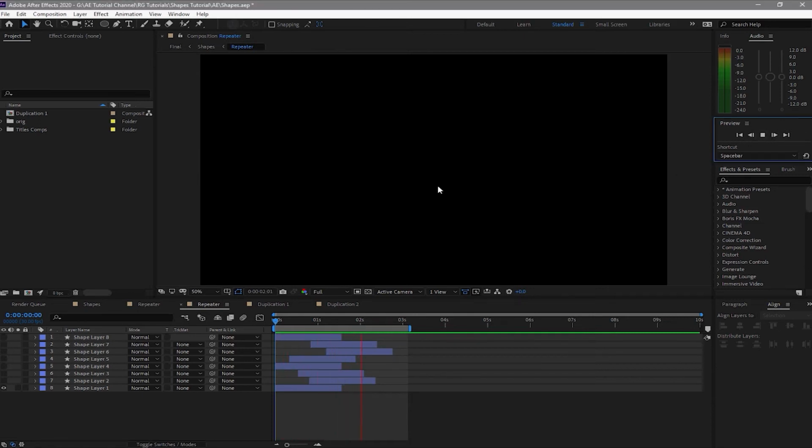We can see we have now created the repeater with explosion technique.